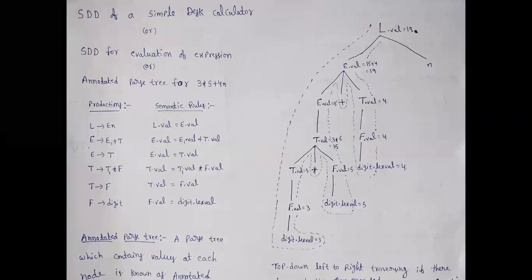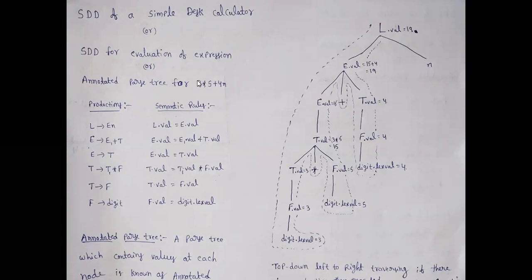సో ఒక రిడక్షన్ వచ్చిందంటే, ఇక్కడ చూడండి, digit.lexvalue. సో దాంట్లో ఇక్కడ ఏమొచ్చింది, ఇక్కడ 3 ఉంది. సో ఇక్కడ 3 star and 5 and 4. సో ఆ వాల్యూస్ ని అసైన్ చేసాం. digit.lexvalue లో మనకి 3 star 5 and 4. సో ఈ 4 ని రాసాము.